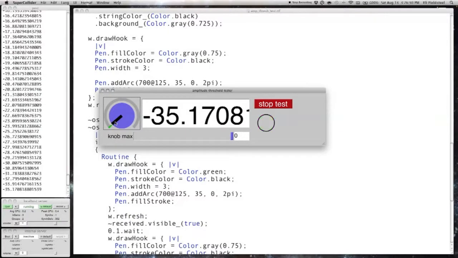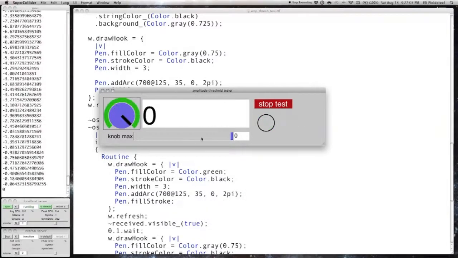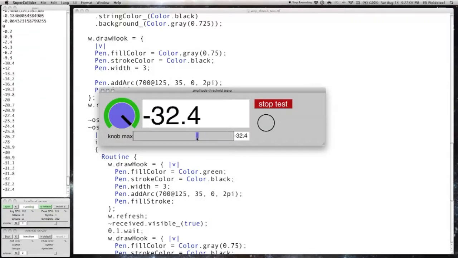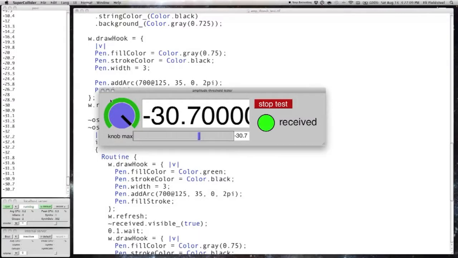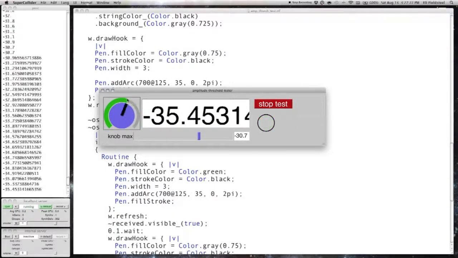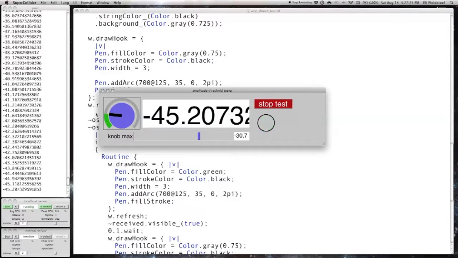Okay, all the way at the bottom here. We're getting some, but we're not getting everything. So let's take the maximum, the knob max down to something like, I don't know, 30-ish. So if you watch this now, we'll get some of these. Okay, well, we're actually getting most of them. So that's pretty good. But let's turn it down. If we make it too low, you'll see what happens. That's still pretty good.